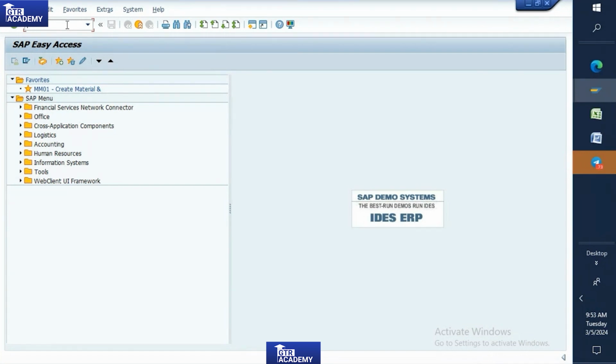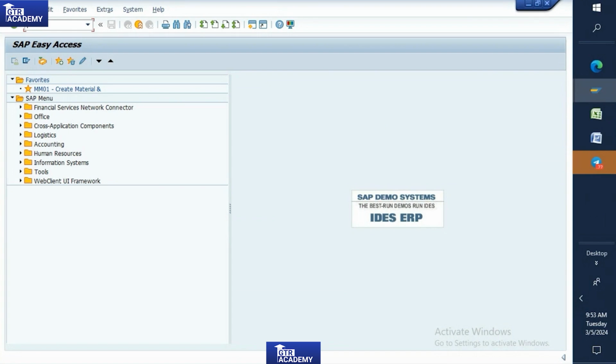So what I did now is, once we created the material, I showed you how to check the tables by using the material number, so that you can see all the details required for the material, the plant and the storage location, whatever data we maintained while creating the material. You can check that by using the tables. Now you understood how to check the tables.